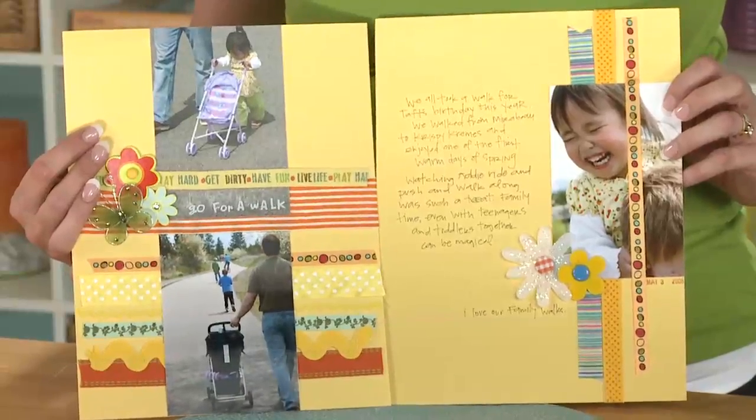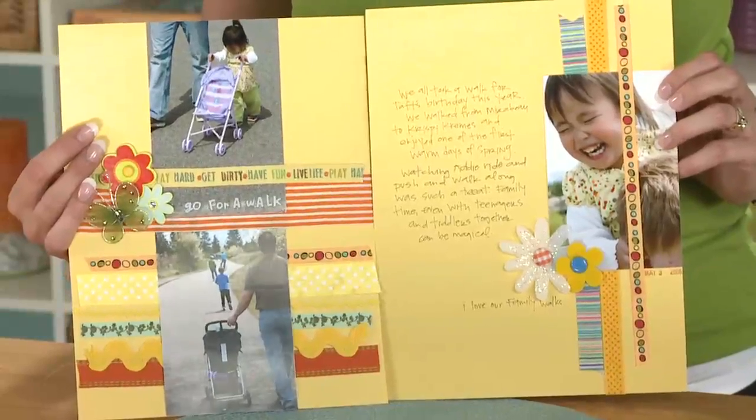So I want you to try this. I want you to think of a specific memory you have. And before you go find the photos, I want you to decide what color that memory is. And see if you can scrapbook that memory and the pictures that go with it with the color of the memory. Okay? That's your assignment. You should try that. It will probably surprise you, but it will work.